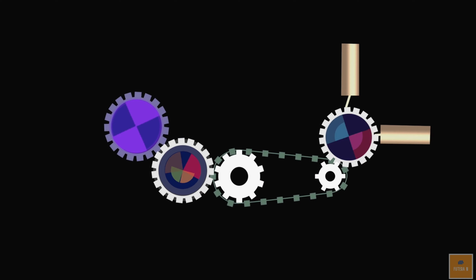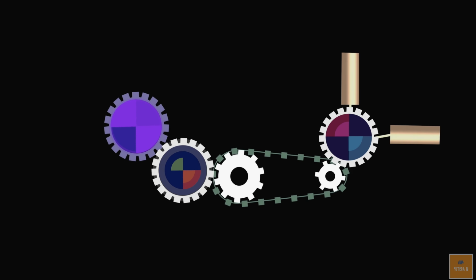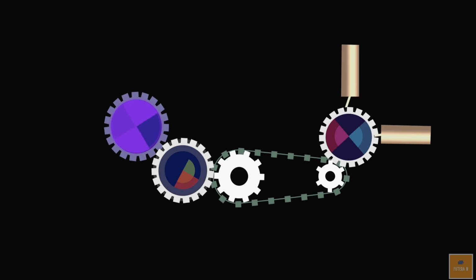Thermal electricity generation is based on the principles of thermodynamics. It involves the conversion of heat energy into mechanical energy and then into electrical energy. The process uses a heat source to produce steam, which is then used to turn a turbine. The turbine drives a generator to produce electricity.